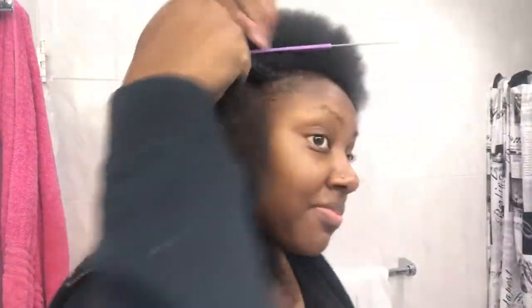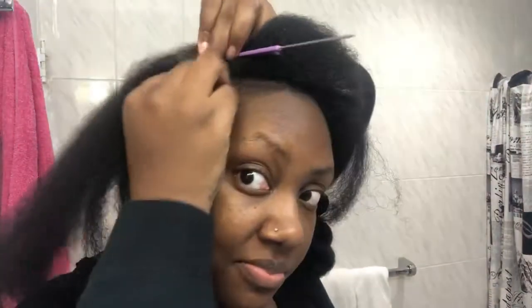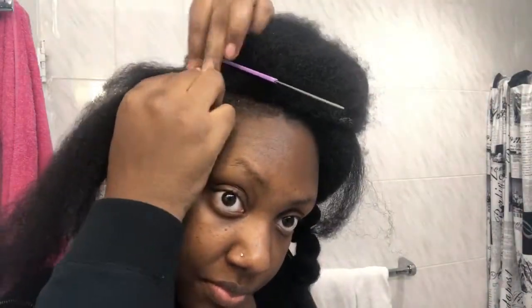As you know, we're going to have to get this whole head braided, so we're going to do the same thing. We're going to part out a section of hair, take our Style Factor edge booster, and proceed to braid the hair. Okay, that's what we're going to do.